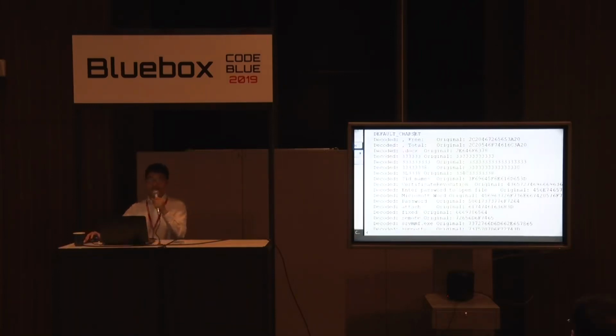These are some interesting strings. docx, question, ID name, enter password to open file, Microsoft Word. So these specific strings can be used to create YARA rule.